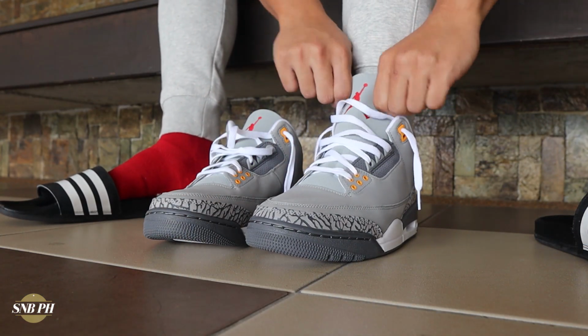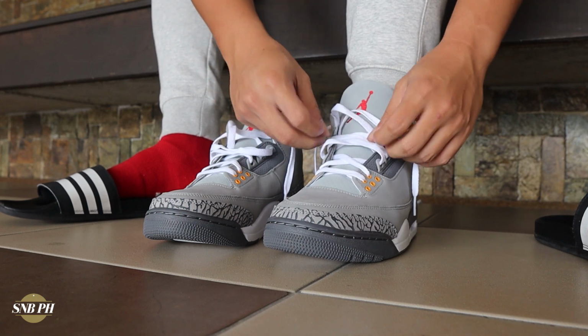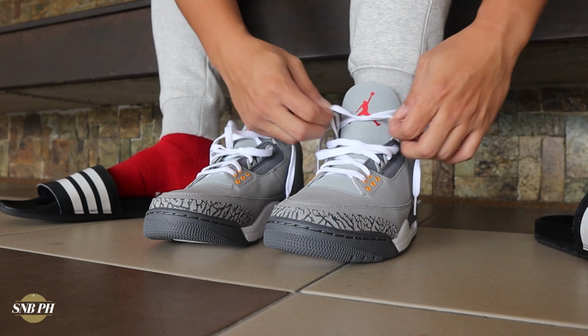Then for fit and sizing, I did go true to size with the Jordan 3, and it fits me perfectly well. I've really been loving the shape of the Jordan 3s over the past year or two, since they've slimmed down the toe quite a bit to make it even closer to the original Jordan 3s.